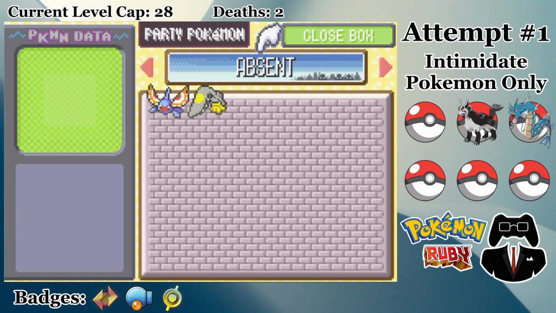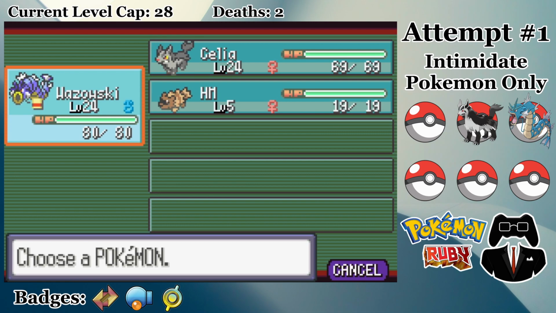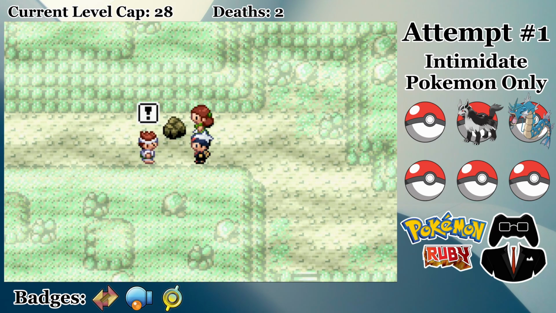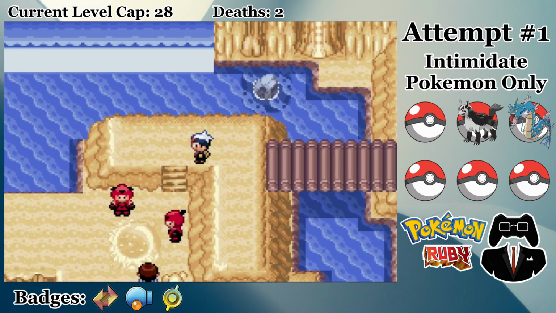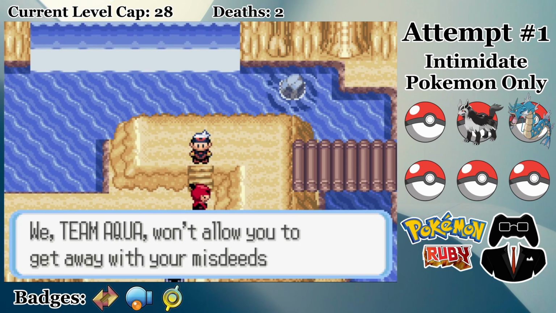I move Boo and Roz to the box as I contemplate how I'll get to the Elite Four with just Celia and Wazowski. I enter Rusturf Tunnel from the Verdanturf Town side and reunite these lovers who immediately go back to Wanda's house for some rest. Between here and Meteor Falls, a lot of insignificant stuff happens, so let's skip ahead a bit.